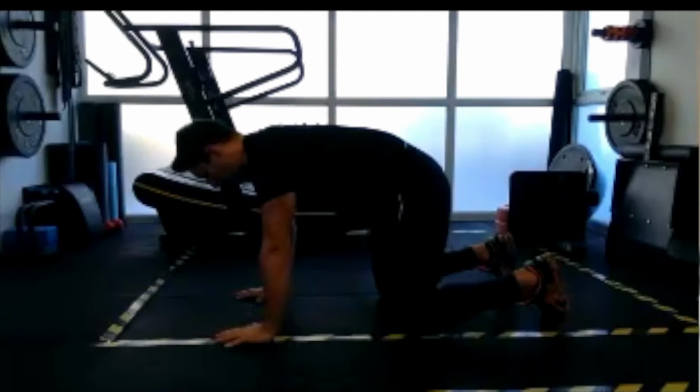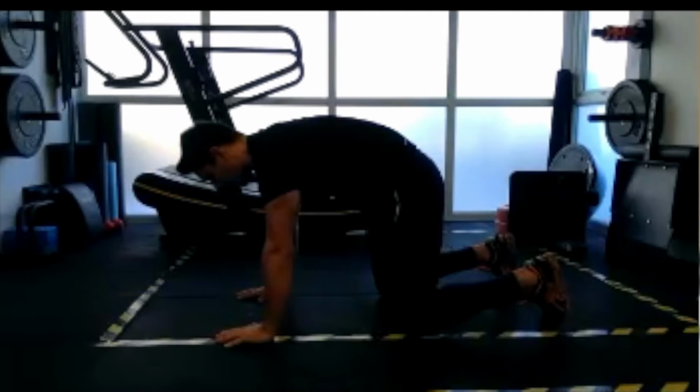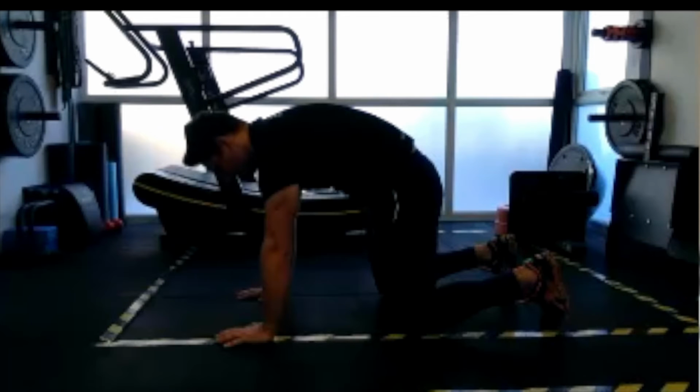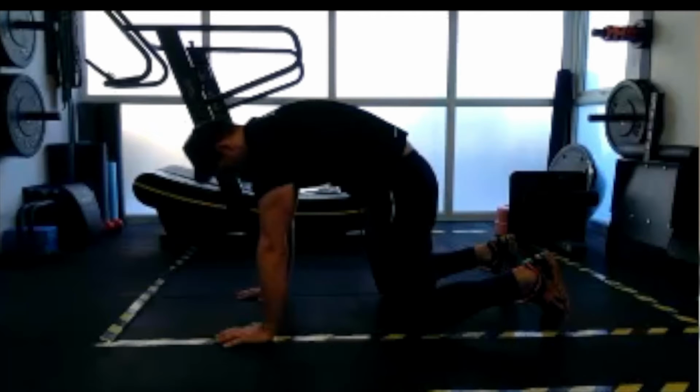And as I said, we keep it slow. And you're just trying to focus on pressing each part of that spine, section by section, up towards the ceiling. So then you move into the mid-back. And then you start to move between your shoulder blades. So you're going to press your hands into the floor. Keep the elbows locked out. Press the back of the neck up by tucking the chin down. And we go into this fully flexed position.